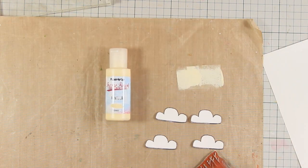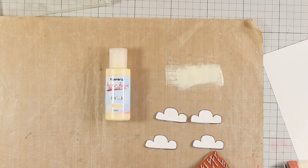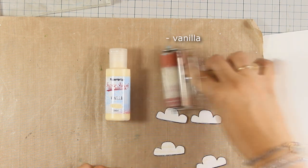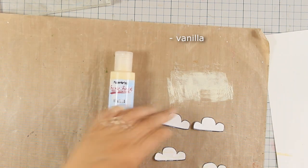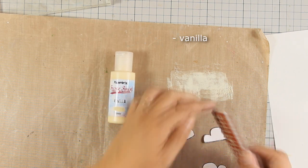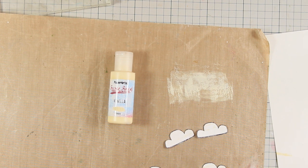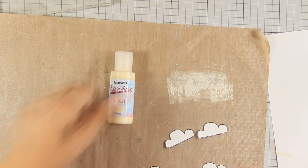Now, just because they were too plain, I am using vanilla Fresco finish, and I am stamping the text stamp that I used for the background all over them. Now this is very subtle, but you will see the result if you take a look at the close-up photos at the end of this video.